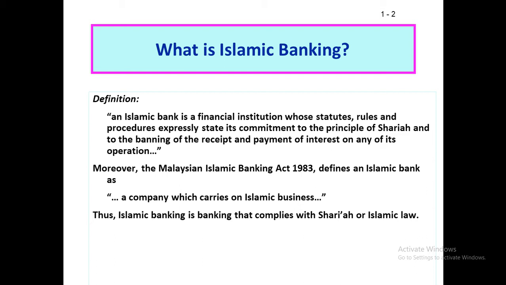Moreover, the Malaysian Banking Act of 1983 defines an Islamic bank as a company which carries on Islamic business. Now, what does Islamic business mean? Islamic business means banking business whose aims and operations do not involve any element which is not approved by the religion of Islam. This definition was given by the Malaysian Act of 1983.